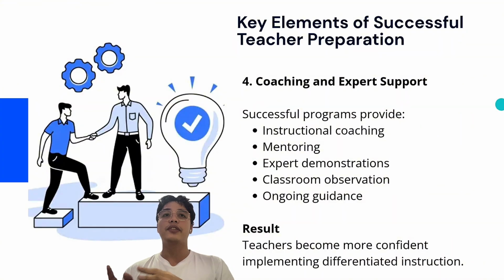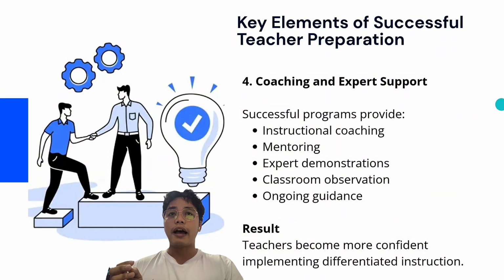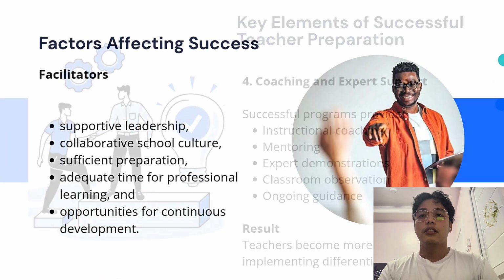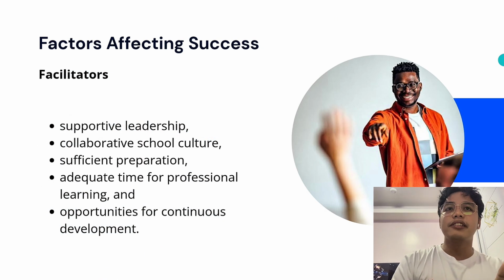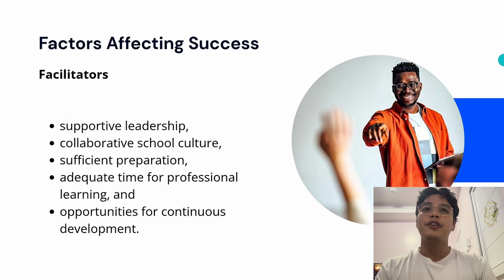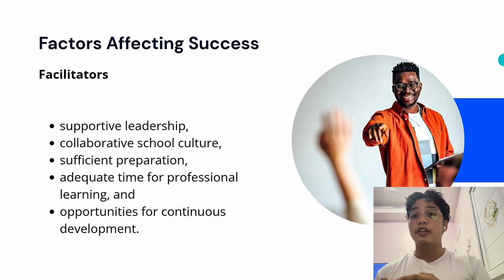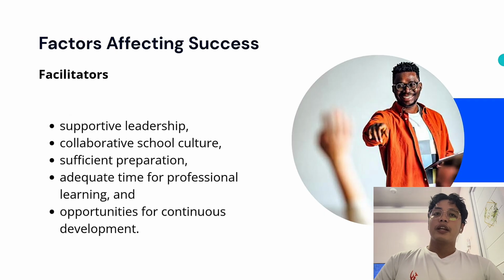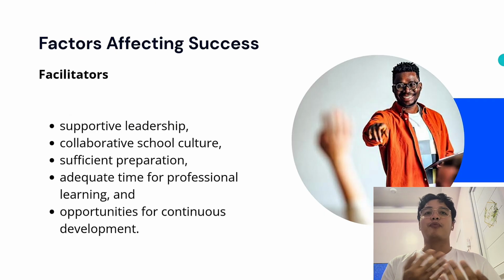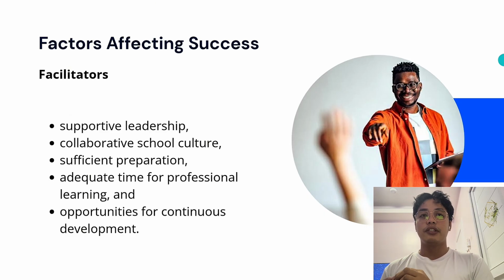Okay, so I think that's it for the key elements of successful teacher preparation. We have active learning, collaboration, reflection and feedback. Then the last one is coaching and expert support. Well, to continue, we have factors that influence success. The review also found that success of teachers' preparation depends on the school context. Okay, like facilitator, successful implementation occurs when schools provide supportive leadership, collaborative school culture, sufficient preparation, adequate time for professional training and learning, and opportunities for continuous development.